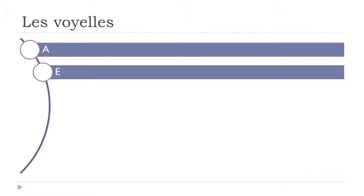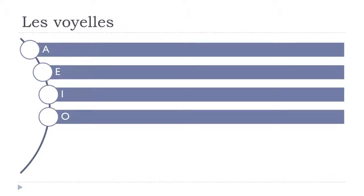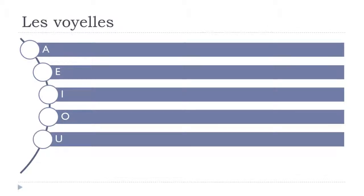The second one is I, repeat. Remember that on this vowel we can put some accents, and then it will affect the way you pronounce it. But if it's without any accent and you need to spell it or pronounce the letter, it's I. The next one is E, then O. Don't be afraid to make your mouth really round for O. It's quite deep. Then U.